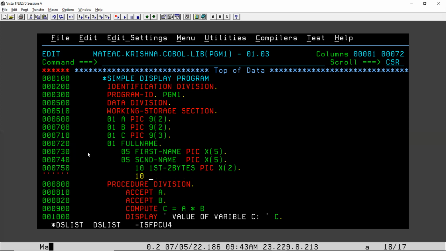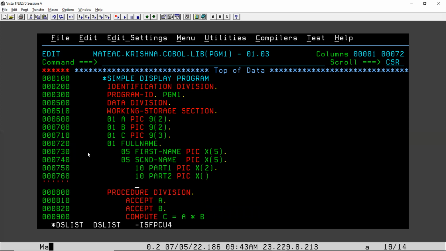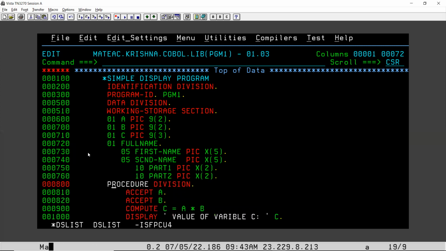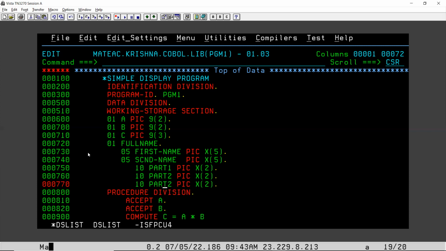Otherwise I can give part 1 of second name, 2 bytes, and part 2, 2 bytes again. If you insert, you can use the command R also. R means repeat, it will repeat the line. So part 3 is 1 byte. So we have the name like this.